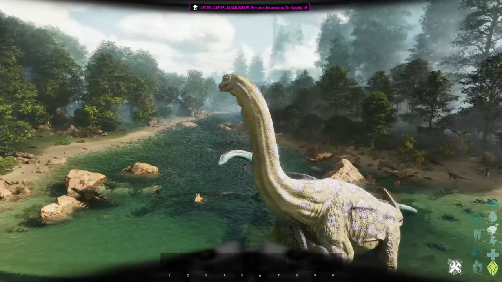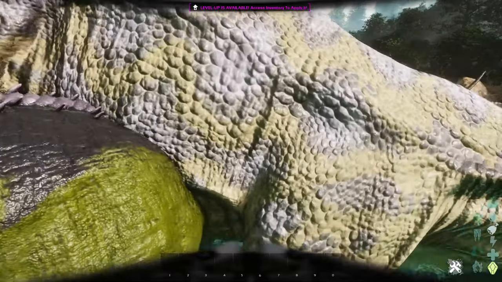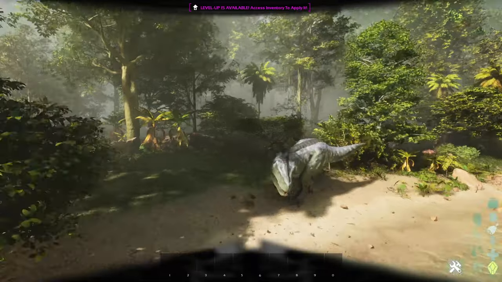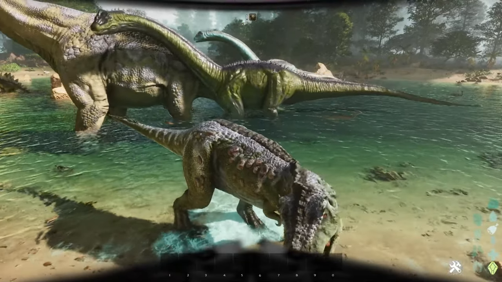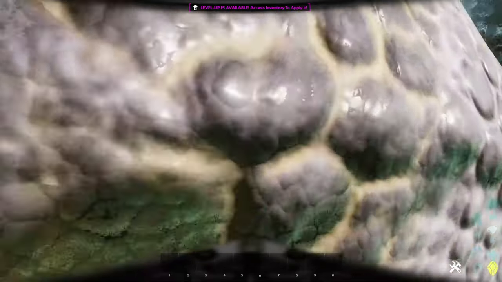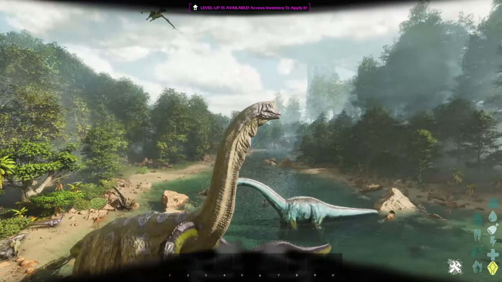They look good. I will notice something, though. They do not have a shine to them like every other creature does. Well, you know what? I guess the T-Rex has a bit of a matte look to it. Yeah. The T-Rex even has a bit of a matte look to it. I guess it's just those guys.